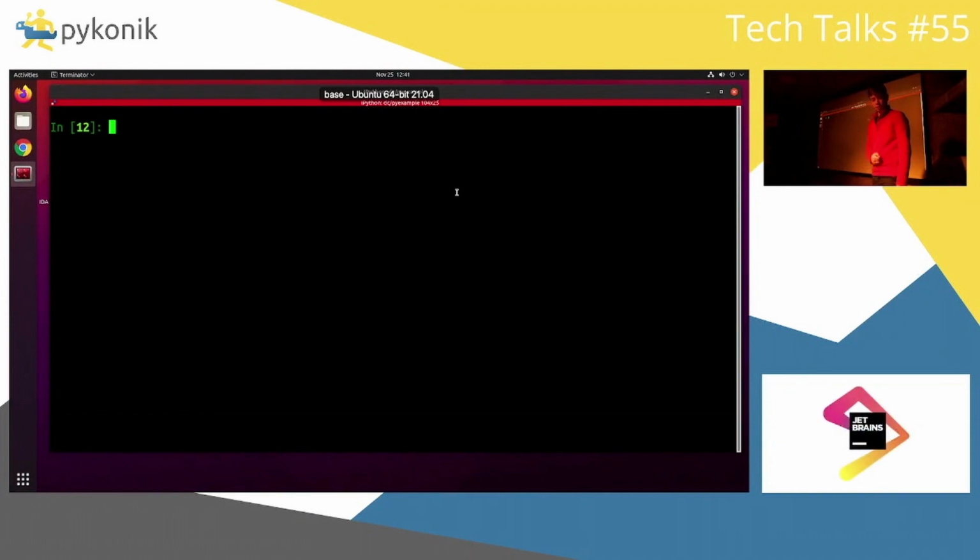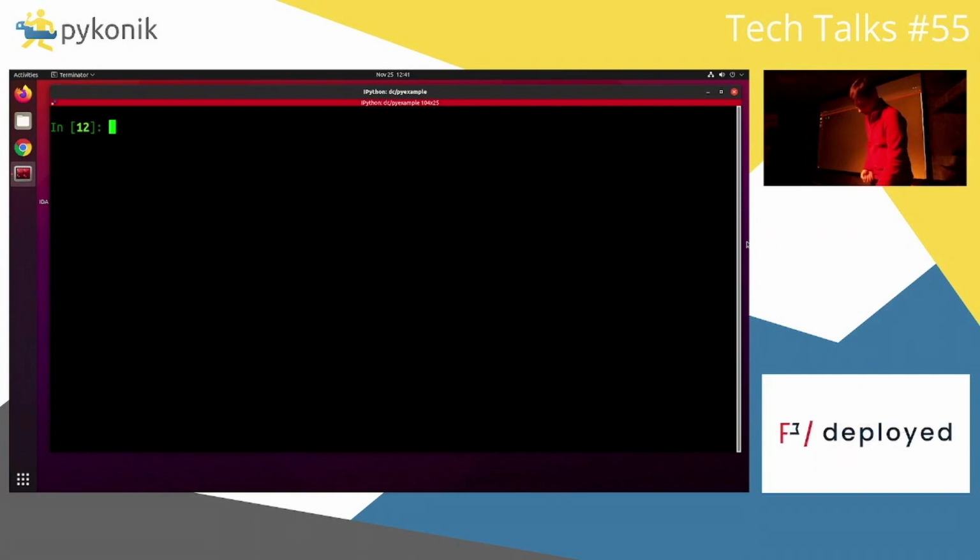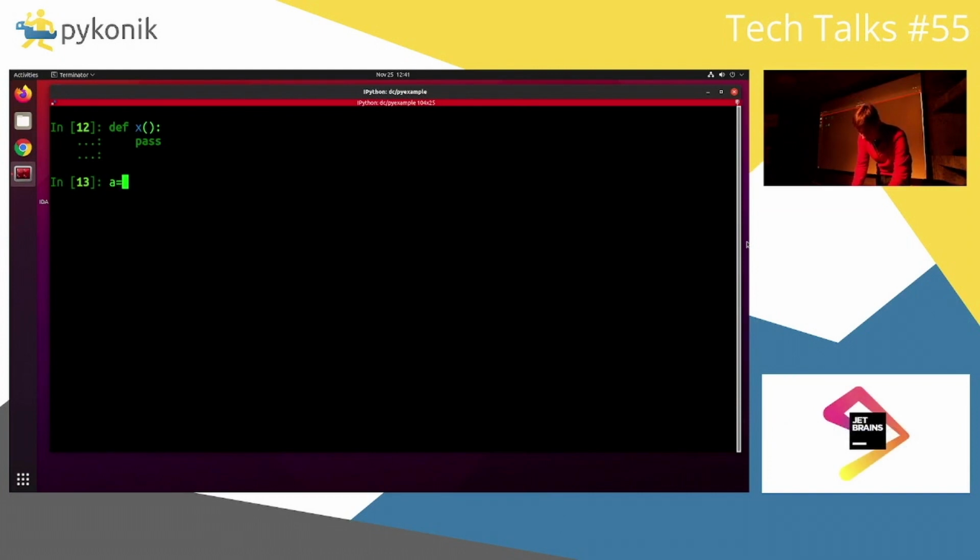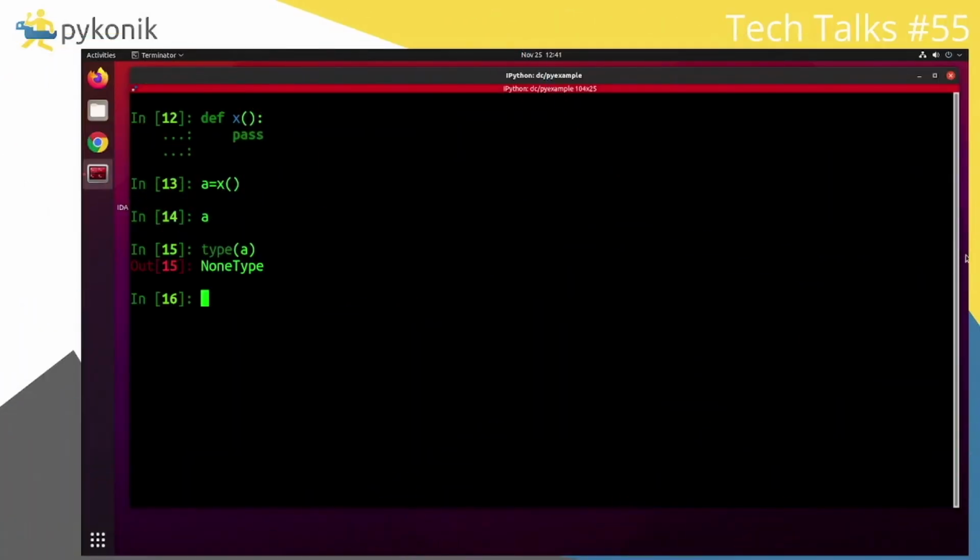Yeah. The next thing I want to show you is something inspired by a question from Gandhi. So he asked me like 5 minutes ago if there is some Python question you can ask some really good Python developer that he wouldn't be able to answer. So my question is, if we make a function in Python like this, it always returns None, right? If I do x = blah blah blah, maybe assign it to a, a is a None type. I mean, it's not really shown here, but it's None.